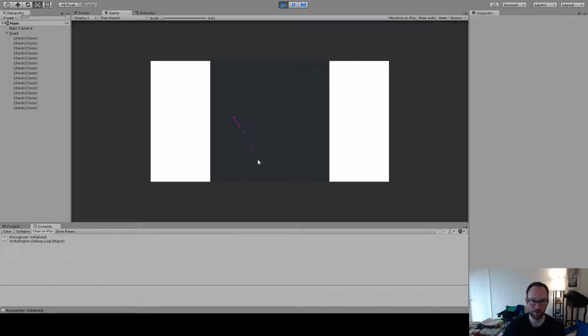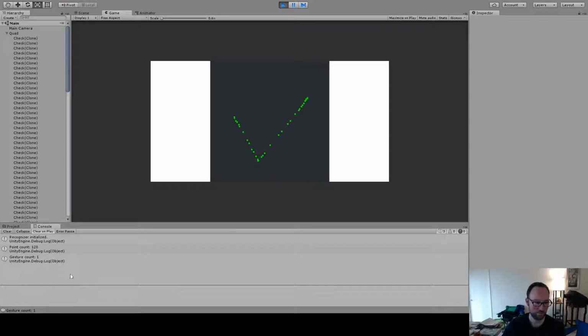So if I, for example, make a check mark, it's going to add that to the gesture list. And now if I make other check marks, it's going to give me a score. That's a four, that's a three, that is a four. That's a three. Can get really high scores sometimes. But for example, if I make a circle, that's a two. It's below a threshold. So I need to play with the numbers and figure out the threshold.